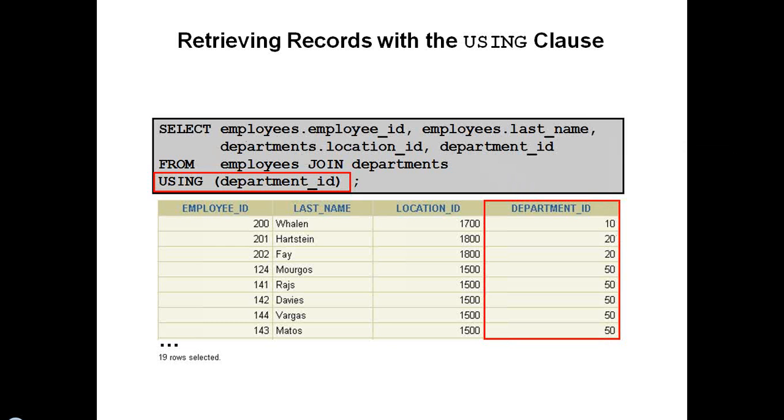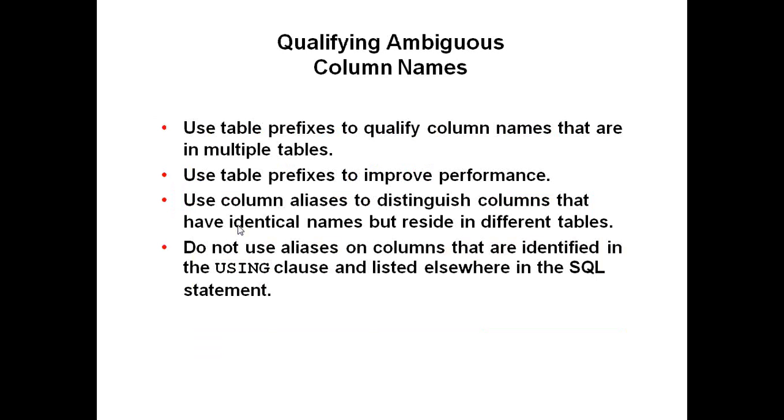So, for reducing this effort, Oracle introduced the concept called table aliases and column aliases. Instead of writing the complete name of the table, you can declare an alias name for the table, and you can use the alias in the particular select statement. That is what it is talking about here.